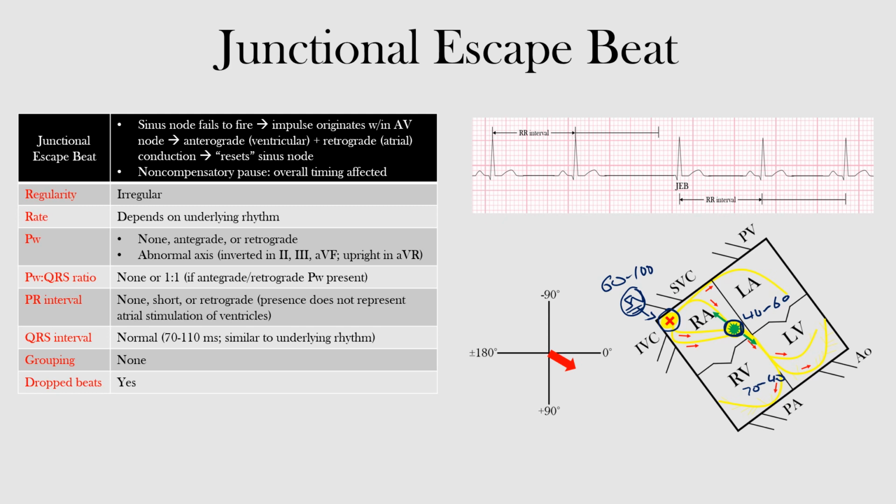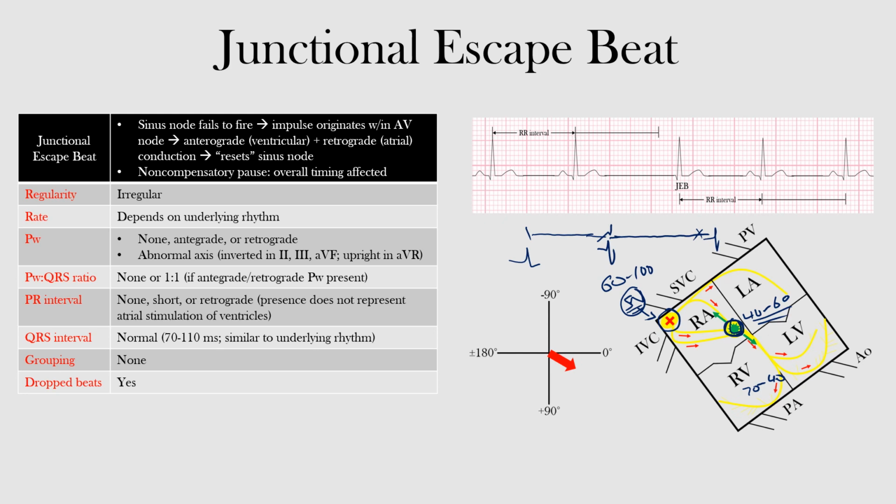So imagine we're firing beats, normally at 60 beats per minute, and then eventually one goes longer and the node is not getting an impulse. So what happens is the AV node fires and we see the beat coming from there, beyond that 60 beats per minute zone. So that's pretty much what we'll be discussing here.